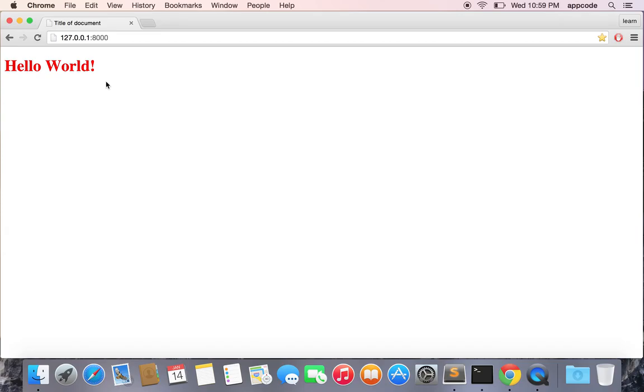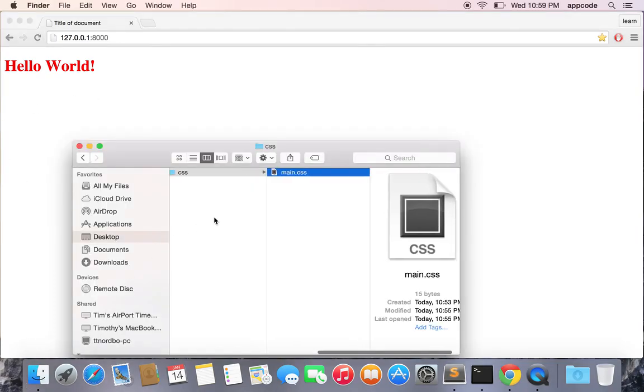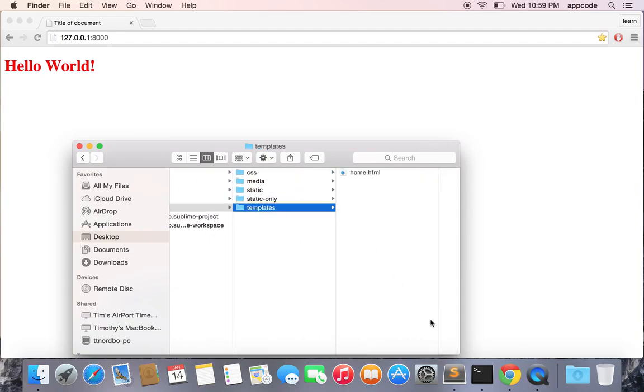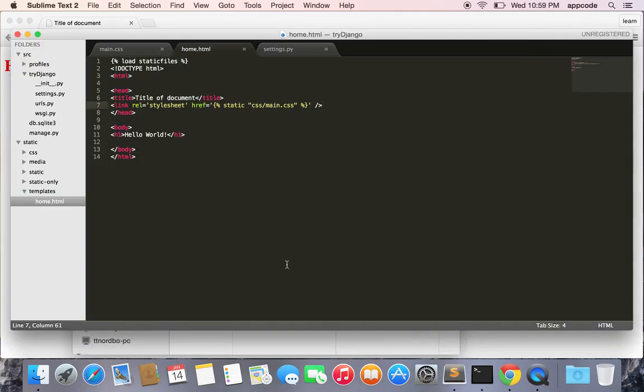I'm now going to show you how to use Django templating. Using Django templating gives me cleaner, more maintainable code. In templates, open Finder, go to templates, or actually I'm just going to create a new file.